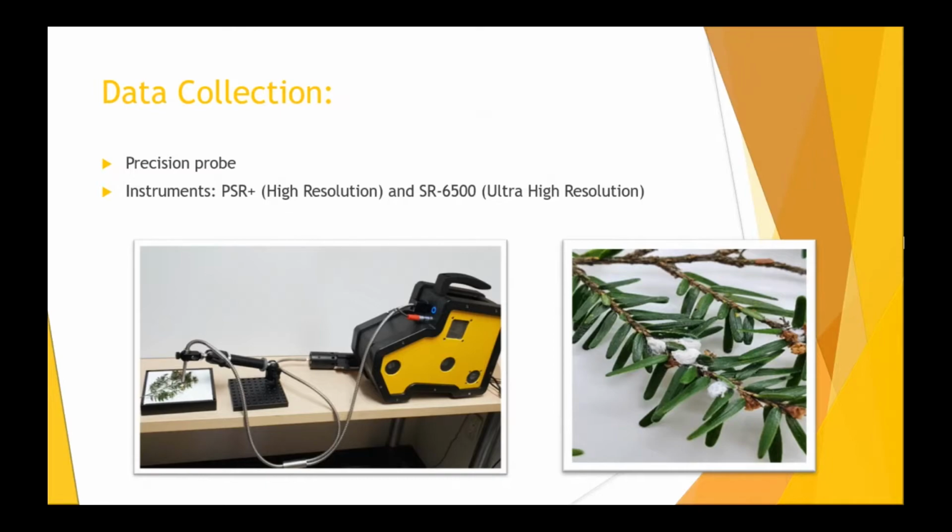However, the use of this precision probe, which can be seen in the lower left picture here, was used in order to identify key constituents within my field of view. And the uniqueness of this probe is that it actually has a 1 millimeter footprint, and this was used with both instruments, so they were both able to acquire the same exact area that I wanted to observe.